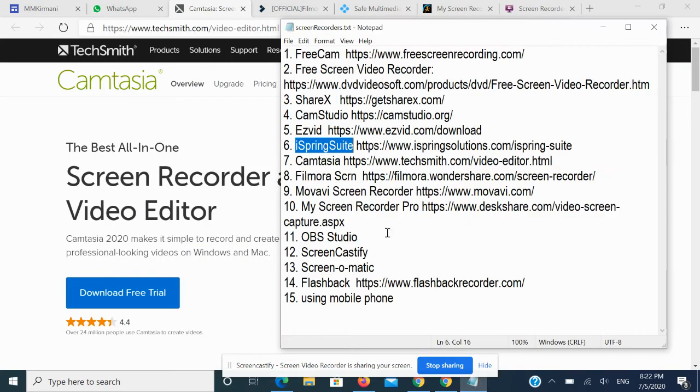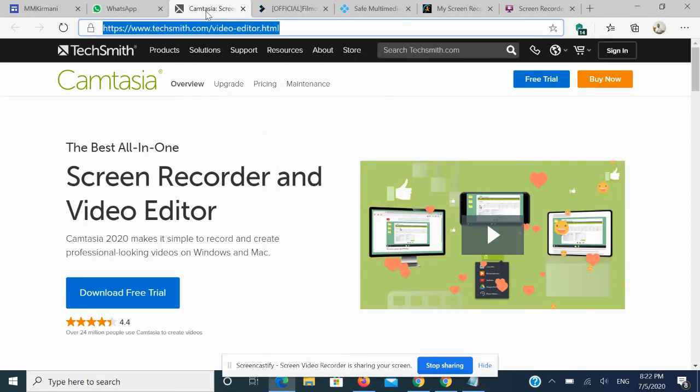Similarly, one more tool that's available with us is Camtasia. It's a very good tool, a wonderful tool. But the only problem with this is that once you download it, it's a trial version, and you need to purchase a licensed version for this. This is a very good software wherein you have editing capabilities also, and Camtasia can be used for editing your videos, adding starting slides, ending slides, giving a professional touch to your videos. I think Camtasia can be one of the wonderful tools.